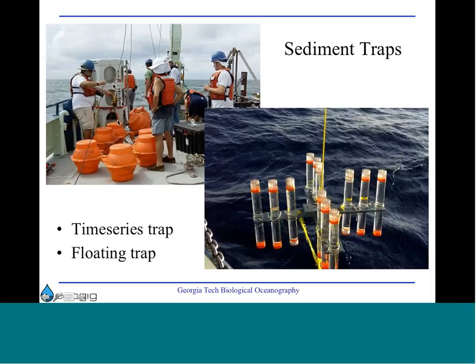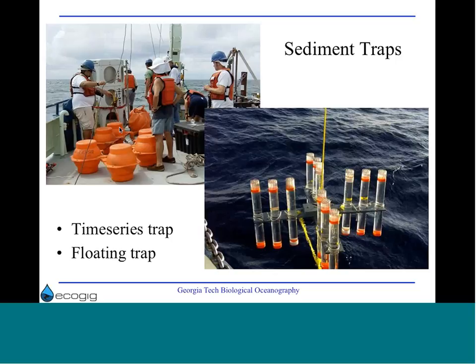The upper left figure shows a large time series trap that's being deployed. That's a trap we deployed in 2010, very near the wellhead. We've retrieved it and turned it around repeatedly, and in fact now have one of the best records of the sinking of organic matter in the Northern Gulf that anybody has.